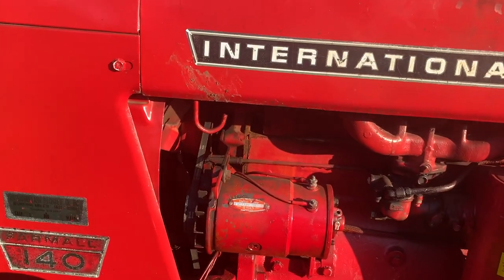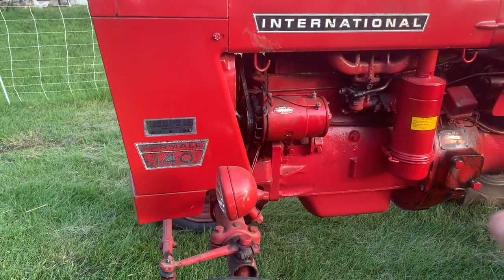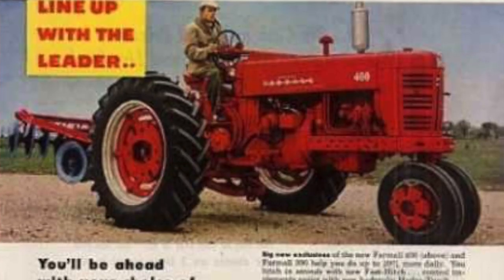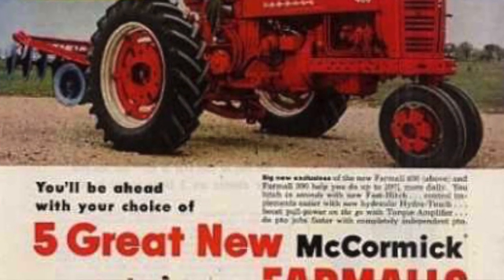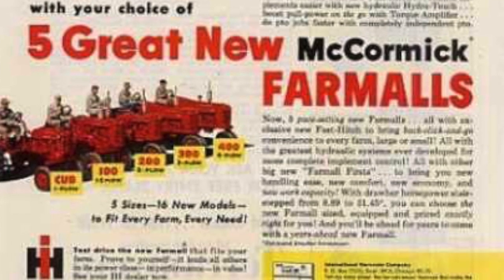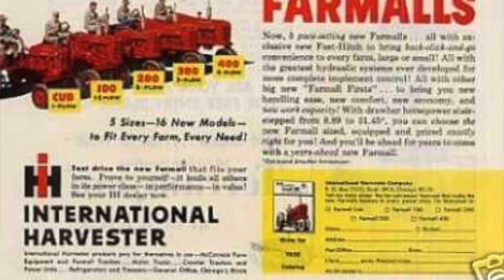The International 140 that I have is 12 volts. There were 66,910 of these units built between 1958 and 1979. Initially, the 140 was a 6-volt tractor, and to my knowledge, in 1964, when they restyled it to this design to match the 404, 504 series tractors, they at that time went to 12 volt. I know in 64 it was when the Cub went to 12 volts, so I'm presuming that the 140 went 12 volt in 1964 as well.